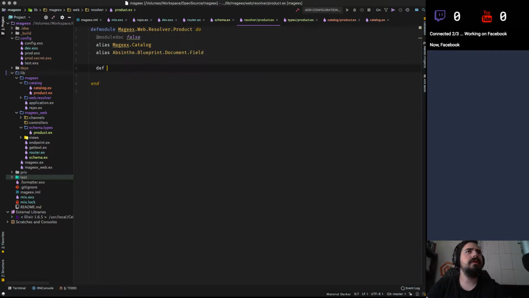And then let's define the function that's actually going to be returning all products. It takes a couple attributes that I'm not going to worry about right now, other than the arguments. And we have an info.